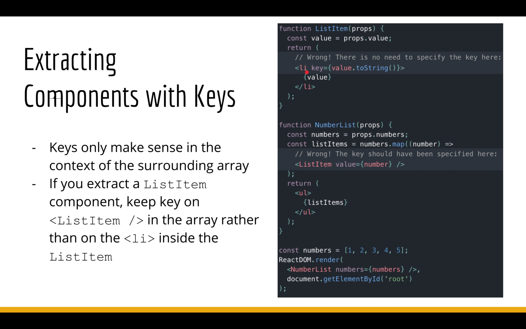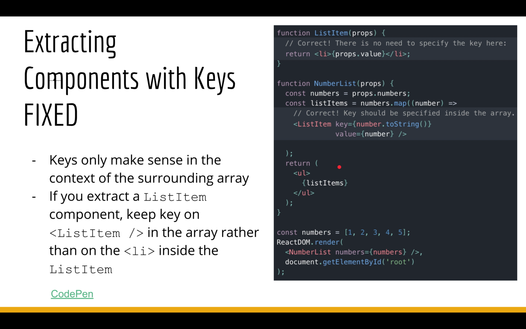In fact, what we should be doing is putting the keys at the list item, because that's what's now being rendered inside of this map function. If you recall our rule of thumb, whenever you're using a map function is essentially when you need to be using a key. And here, inside of list item, we're not actually using a map function, but we are using a map function inside of numbers list when we're generating all these list items. So that's why we need to have the key on list item. So here we'll have the corrected example, which shows the proper usage of keys. And you see, like I told you before, the key is attached to list item as opposed to the LI in this case, because the list item is what is being returned from this map function.